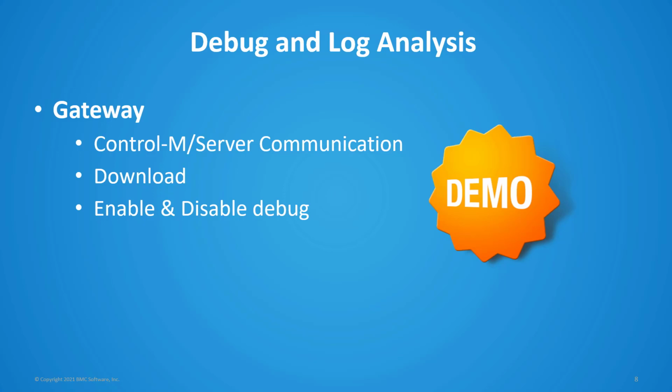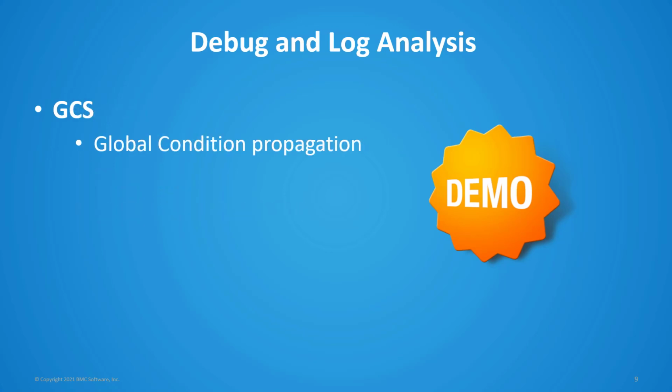Let's go to the next slide. For the next demo, we will propagate conditions from one Control-M server to another Control-M server. In order for these conditions to propagate between two Control-M servers, they must go through the GCS process. GCS is responsible for identifying and distributing global conditions used to create job dependencies. I would also like to add that this EM component is the only component that can delay job submissions if the enterprise manager went down or is not available.